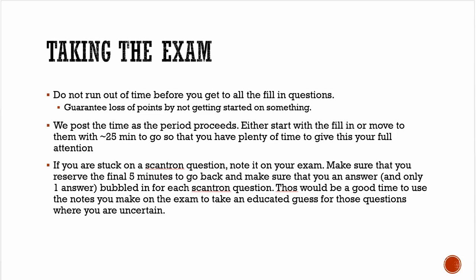So, taking the exam, don't run out of time before you get to all the fill-in questions. This happens to people, and it's very, very painful. It's a guaranteed loss of points by not getting started on something where you have to write out an answer. We post the time as the period proceeds, and you can look up at the chalkboard every once in a while and see how much time is left. I recommend starting with the fill-in questions at the beginning, or else making sure that you move to them with at least 25 minutes to go, so you have plenty of time to give it the work that it deserves.